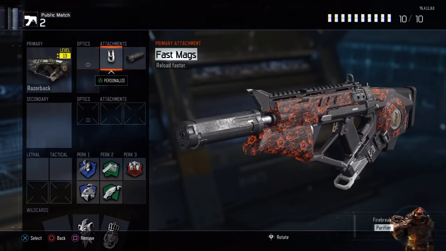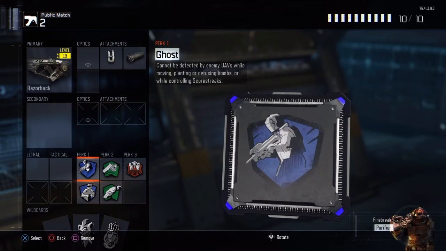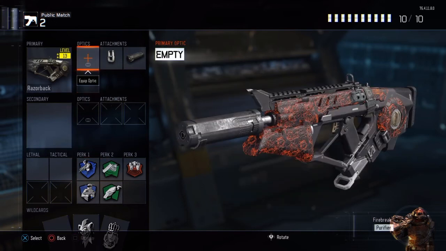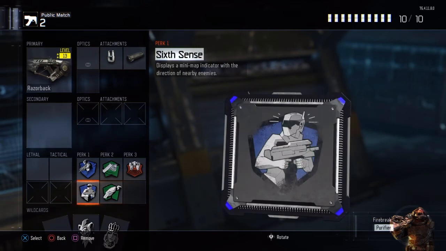But still, I do highly recommend using fast mags because since this is an SMG, it's really good for rushing in Black Ops 3, and if you're rushing you're going to want to reload your gun as fast as possible. For the perks, we're going to want to run Ghost and Sixth Sense, pretty much just like the last class. As I said, you're gonna stay off their minimap if they have a UAV, and since you are going to be rushing a lot with this class because it is an SMG, you can easily see them if they don't have hardwired and you have Sixth Sense on.